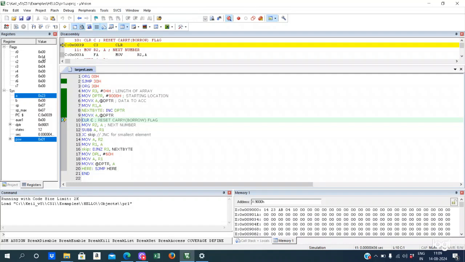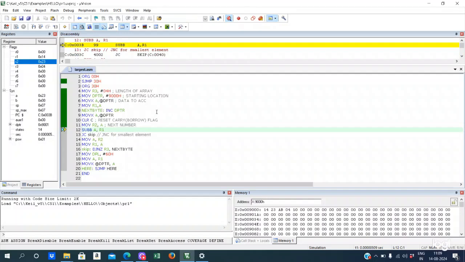Now one data is stored in R1 and the other data is in the accumulator. Since we don't want to lose that particular data, that same number will be stored again in R2. So R1 has 14, R2 has 23. Now we are using the subtract command. We are subtracting A and R1 data and comparing which one is greater.